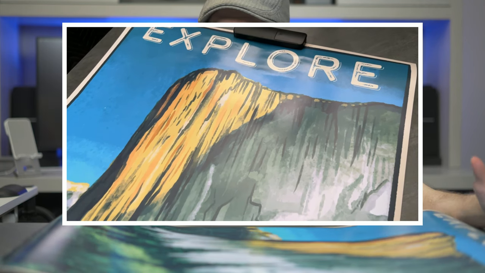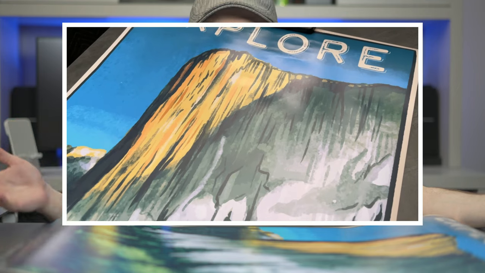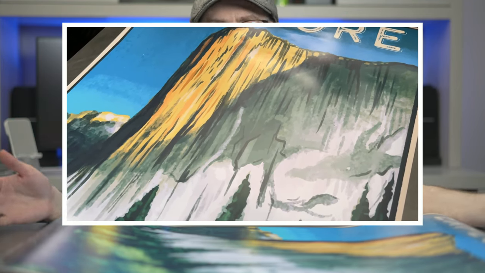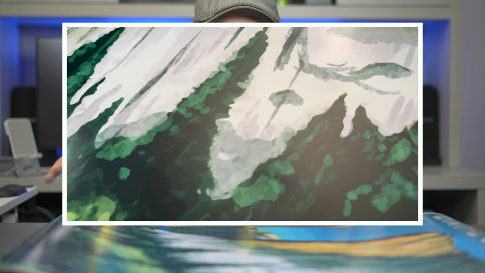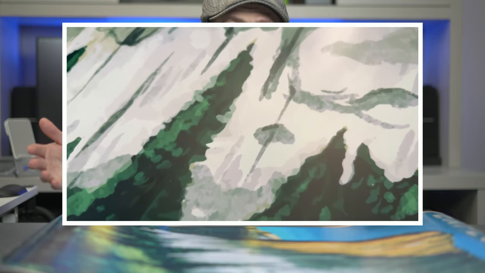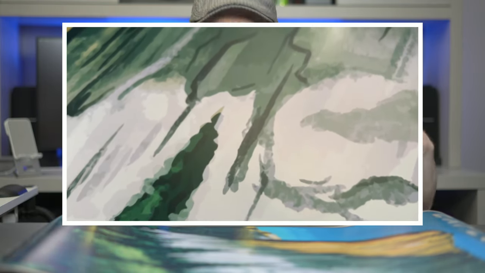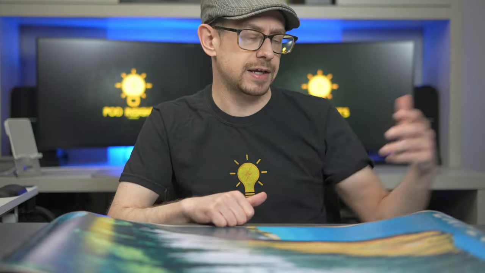Now, I chose a graphic for this one that is kind of a typical what you probably picture in your head when you think of posters. It's a landscape image. This one is a vector graphic that's from Vexels. This could be a photograph, but it's actually a digital graphic, so it's not the sharp photographic quality. It's meant to be a little artistic, more like a painting kind of a thing. And I added the explore text on the top. So, just kind of what you might think of when you think of a poster.